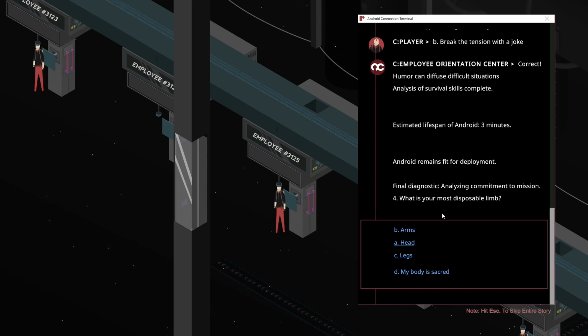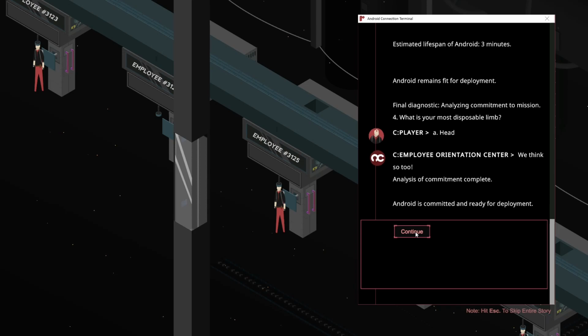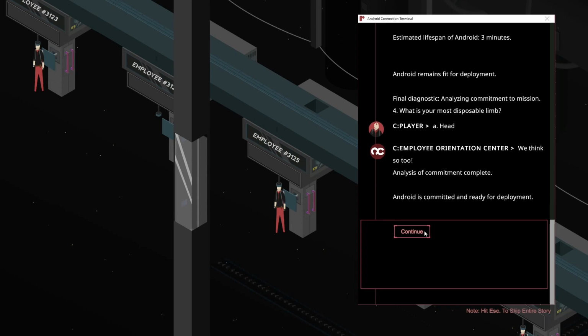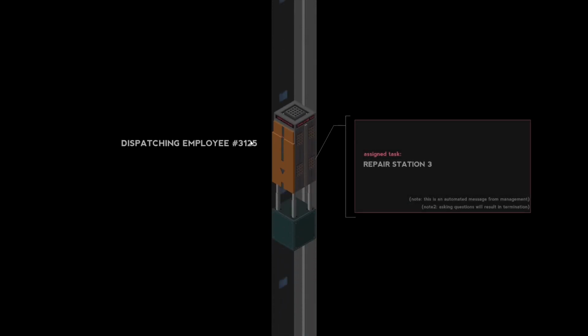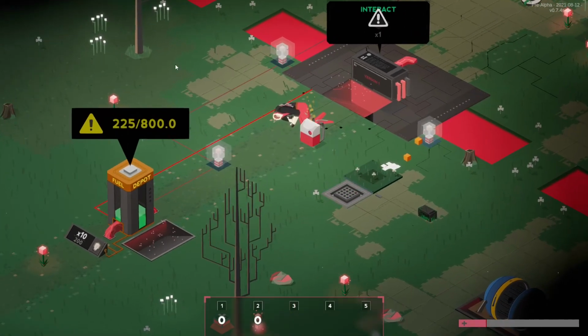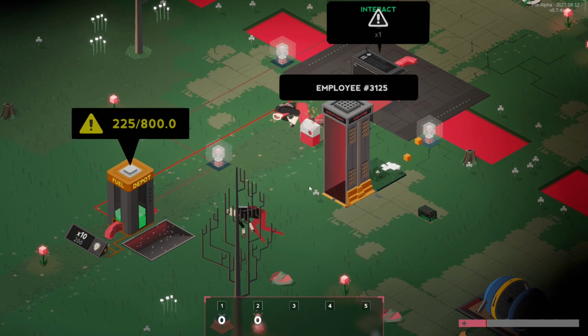What is your most disposable limb? Heads? Yay! Boom, boom, boom. We can go into the field. Here we go. Our little capsule to go up to the surface. And there's my dead body. Hi, dead body. Me and you knew each other.